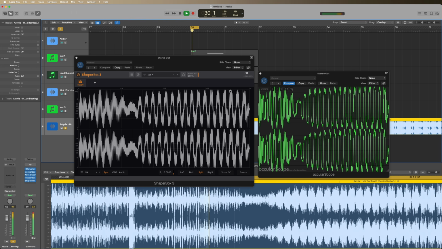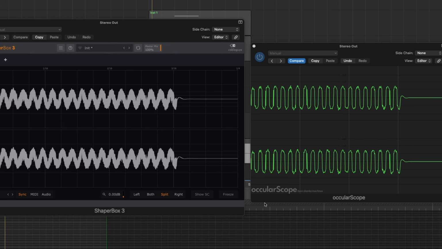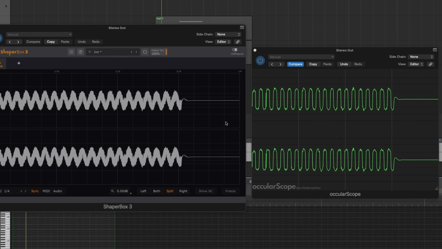Next, the resolution, and this is perhaps where most of the plugins are failing. Most of them simply don't have a high enough resolution for them to be useful. Now, what do I mean by resolution? It means how much information is the oscilloscope able to display. If we compare two different oscilloscopes analyzing the same sound, we can clearly see that one is able to include much more detail than the other.